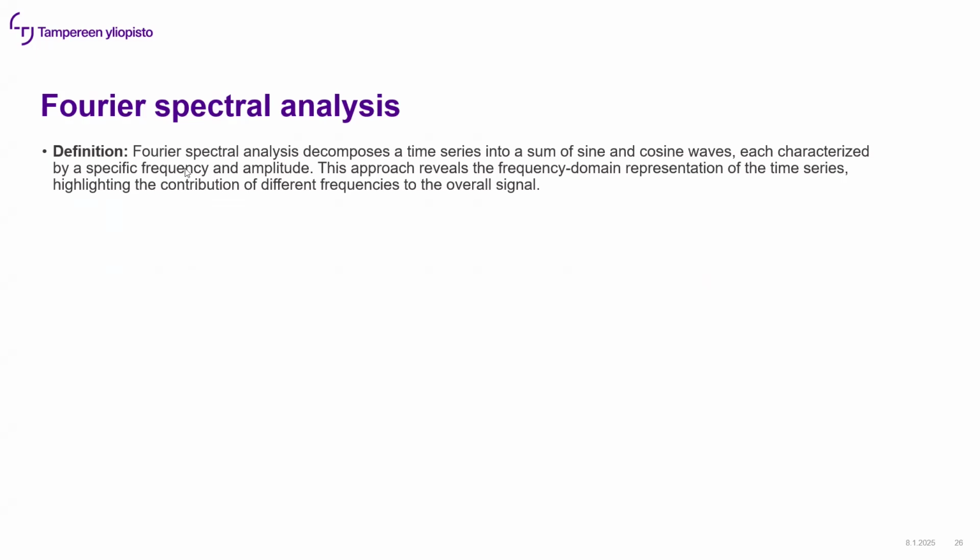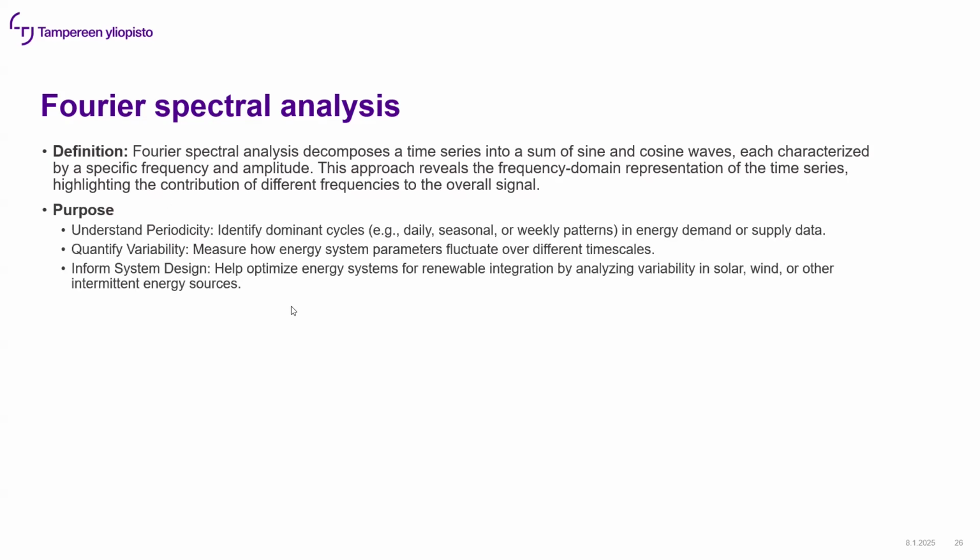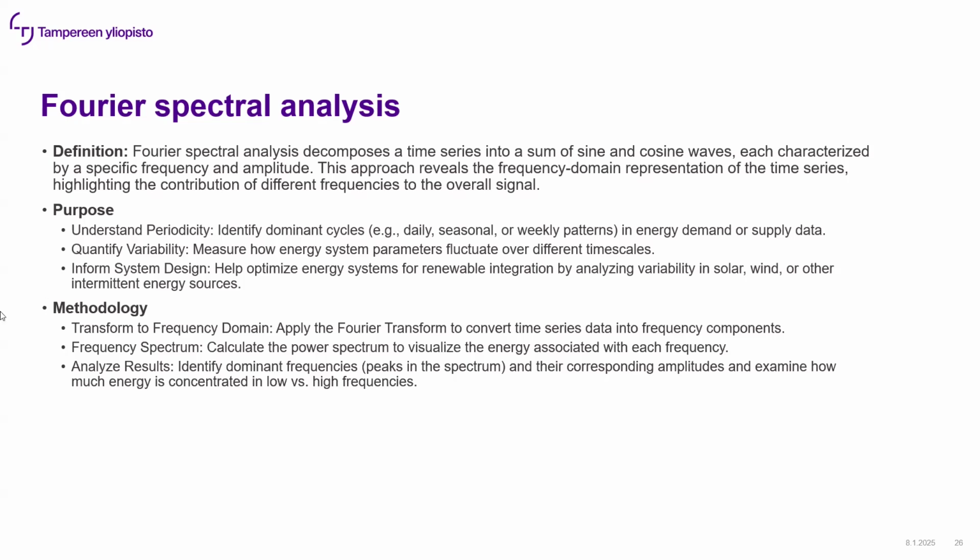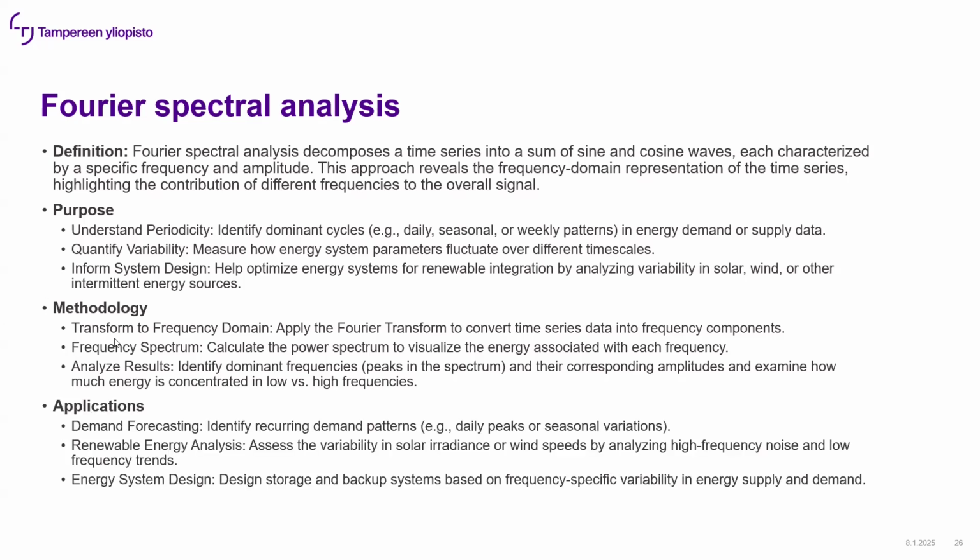And then there's this Fourier spectral analysis. So that's something that you might want to look into as well on top of just these lectures. It gives you a sum of sine and cosine waves. So the purpose is to find the most dominant sine or cosine waves from the system. So what that enables you to do.